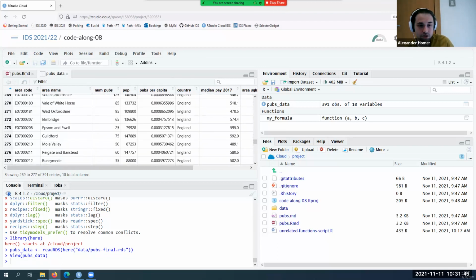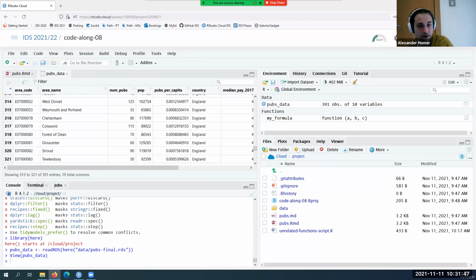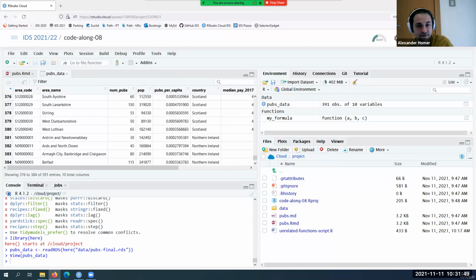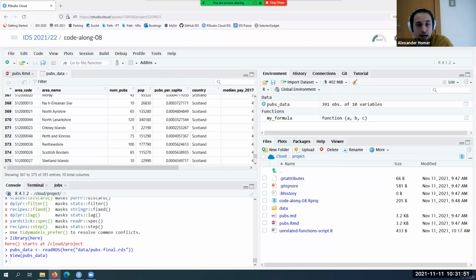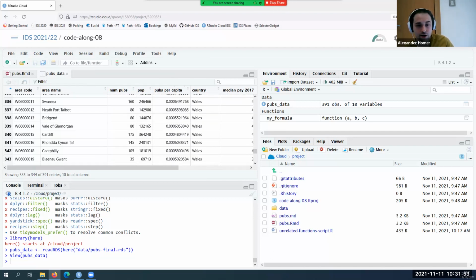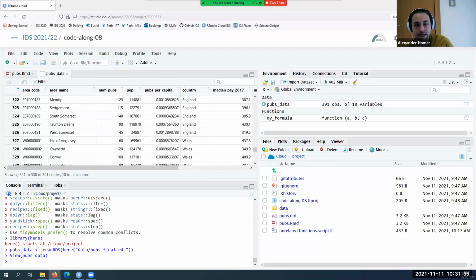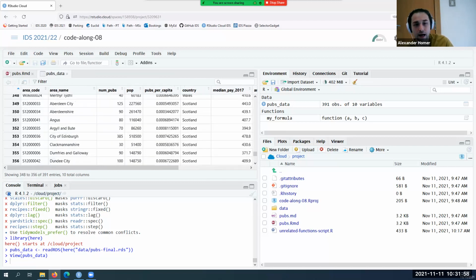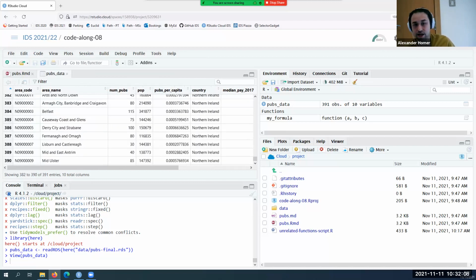And then you've got all sorts of other kinds of districts. E09, I think, is London boroughs. You've got W for Wales, you've got S for Scotland, you've got N for Northern Ireland. The Welsh and Northern Irish districts are much simpler. W06 means a council area in Wales, but there are different codes for larger areas in Wales as well, or maybe parliamentary constituencies, so the areas that elect MPs. S12 means a Scottish council area. N09 means a Northern Irish council area.